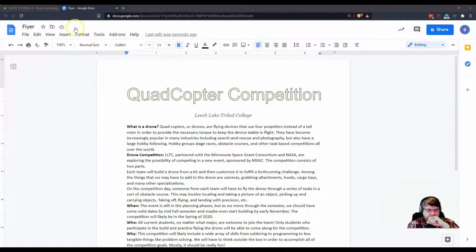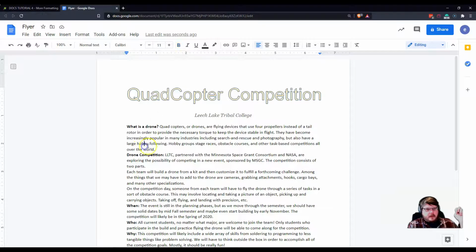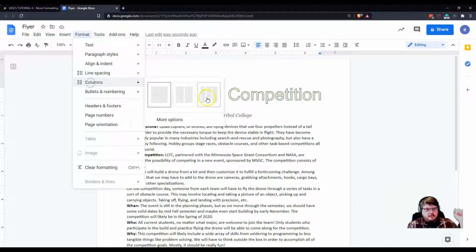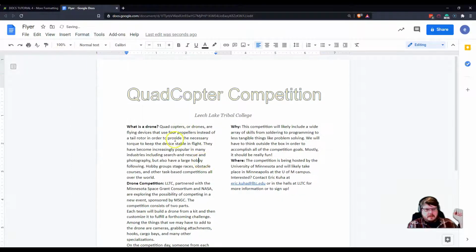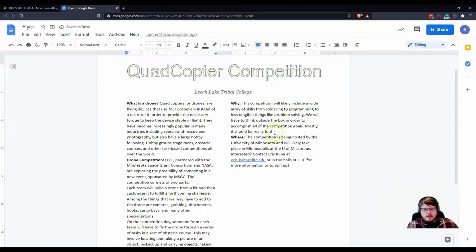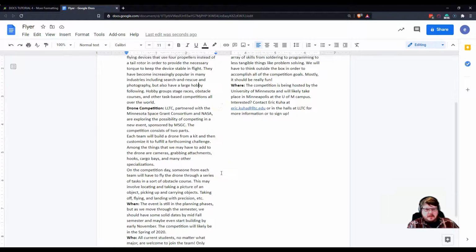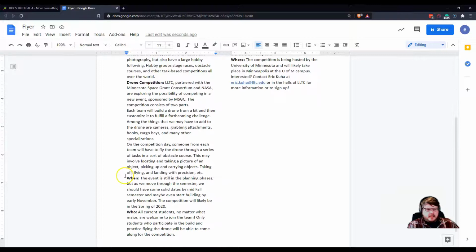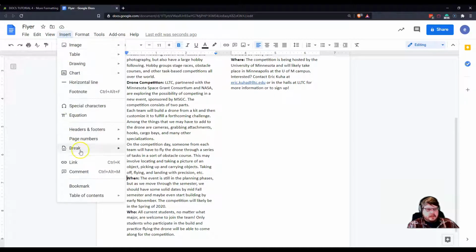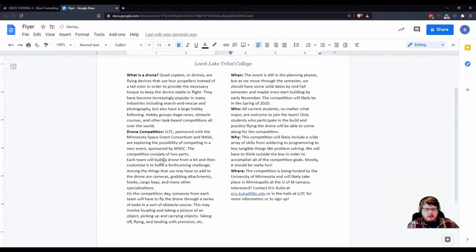So once we have that set up, we can go up here and have our insertion points somewhere inside of this text. We go up to Format, we go to Columns, and then we'll go to 2 columns and see how it splits the whole content into 2 columns, but it doesn't affect anything above the break. For right now, our text isn't balanced very well, so let's actually do that right now. So click before the word when on here, go to Insert, and then we'll insert a column break, and that'll kind of balance the text between the 2 columns. Pick a logical place when you're doing this in the real world.